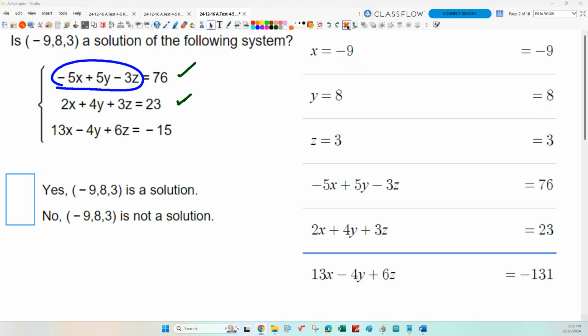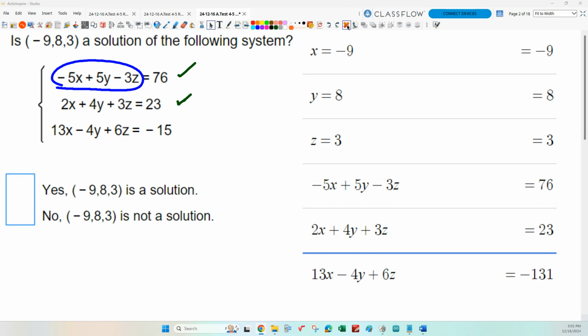We get a value of -131 on the left side. Did it work? No. Did not work. Yeah, question? So you just literally type x equals -9 and then enter. This is for test 4. Test 4, yeah. You don't have to do this, by the way. You don't have to do this little trick.